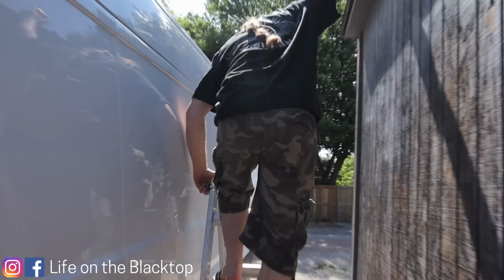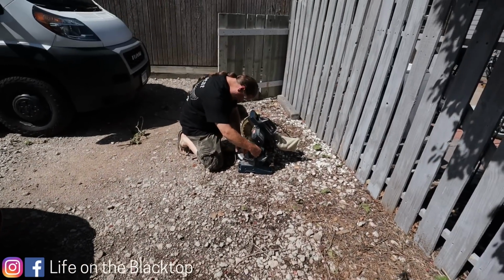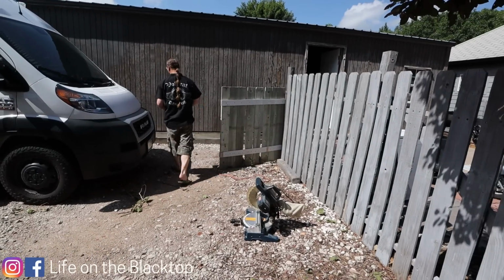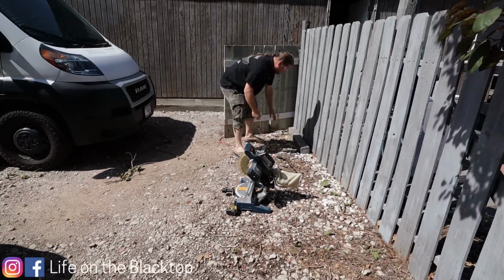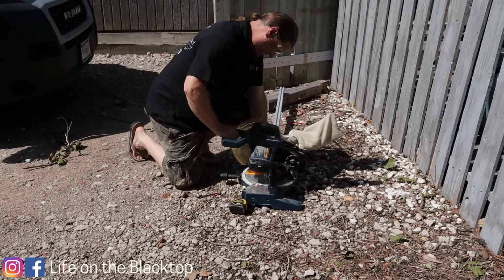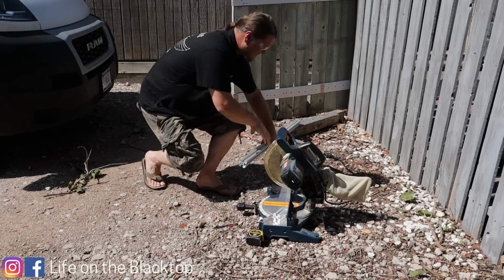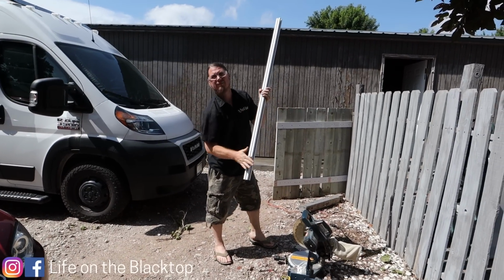Signature butt shot. I don't have safety glasses on, so I'm standing far away. Cool? Yeah. I'm gonna measure twice. Measure twice, cut once. What a rip, Sparky. He looks like Salt Bae.